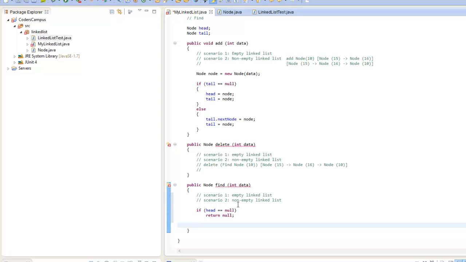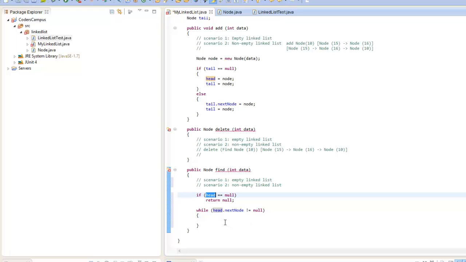So essentially what we need to say is while head.nextNode is not equal to null, we can actually iterate through this list. Okay? Because we know head is not equal to null, so we know head has a value. And we can say, while head.nextNode. So I guess we need to do one more check here.